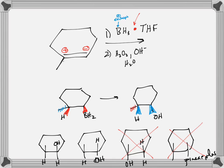What causes it to retain the stereochemistry when it's replaced? It has to do with the boron itself and how that oxygen is interacting with it. I'm pretty sure I've got a mechanism in one of the older slides.